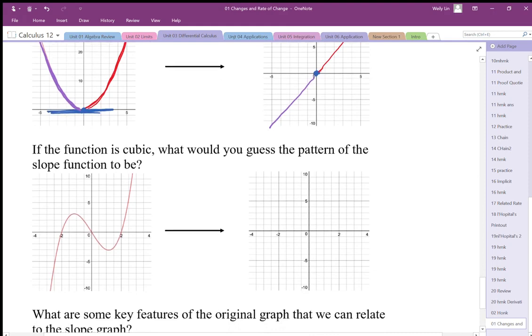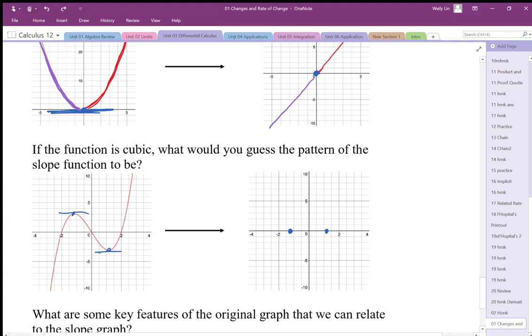Now, we're going to take a bit more of a leap of faith here, because here we have a cubic. With the cubic function, we can clearly see where we have 0 slopes, right about 1 point something. So I'm going to have 0 right about here and right about there. We know those are clearly tangents that are horizontal. We have positive slope here, negative slope in between those zeros. So that means our slopes are going to be up here. I'm just going to maybe draw that in.